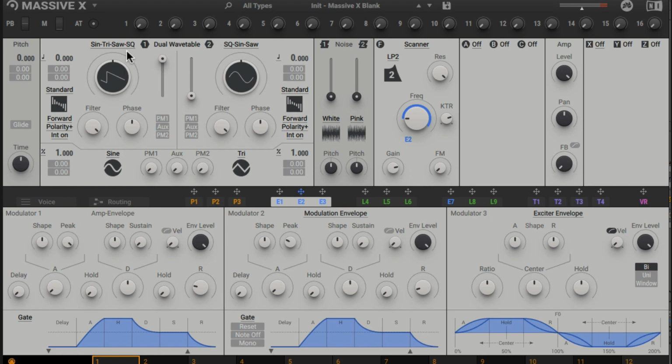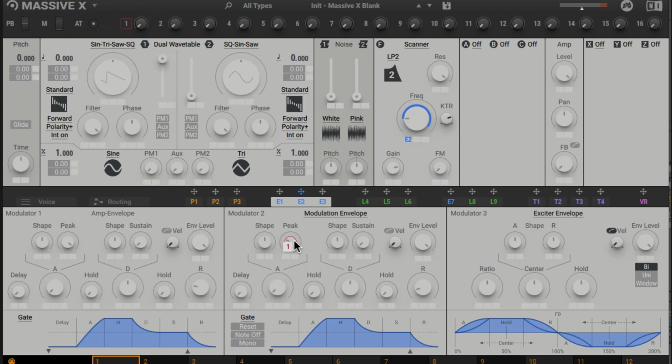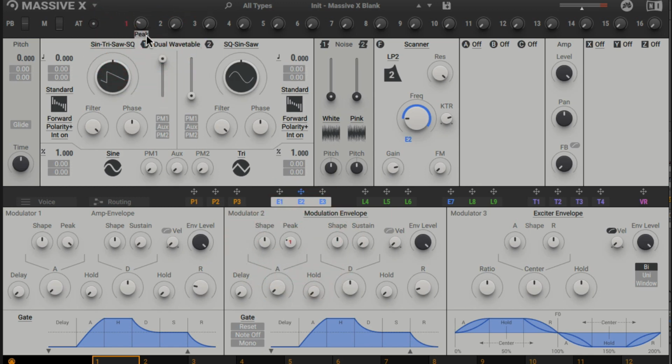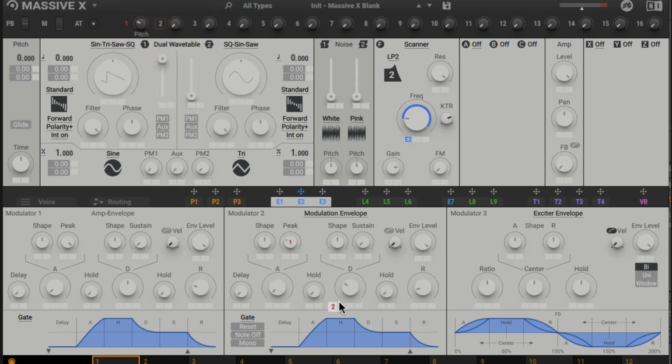I'm going to add that to a macro, so I'll do that to macro 1, and we'll call this, just call it pitch. We also want to control the pitch bend, which in this case is the decay, because obviously we're getting a bit too much of a zappy kind of sound rather than a kick drum. So that's sounding good. That is our pitch bend, so we're going to take number 2, and we're going to add it to the slot below.